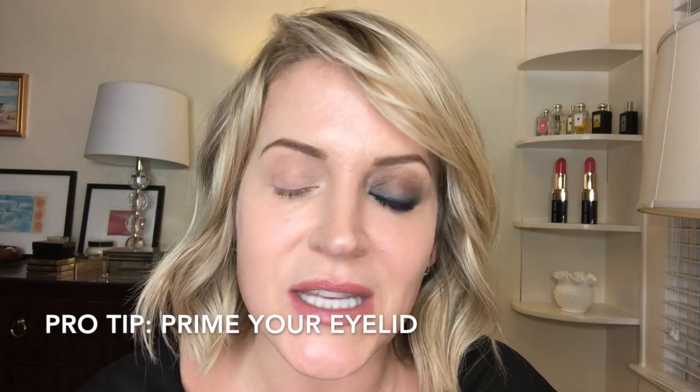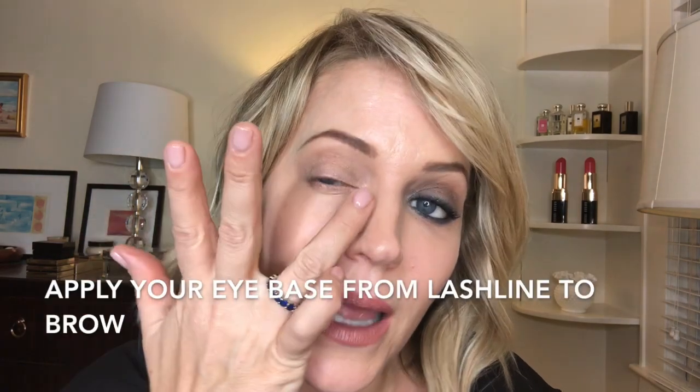So the first tip is to make sure that you prime your eyelid. You can use an eye base, you can use a cream shadow, you can even just use a powder. I love using cream shadow. My favorite right now is a Bobbi Brown product in a color called Bone. I prime my whole eyelid from lash line to brow all over with my finger. Then I'm obsessed with this amazing nude finish illuminating powder — right now I'm obsessed with the color Bare because it's a little more fair. It's a powder with a soft illumination and brightening. I use this all over my face but I love using it as an eye base — it makes my eyelid have a beautiful, soft, smooth finish.